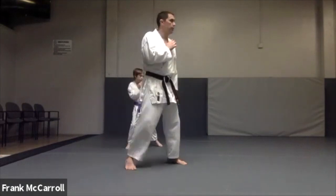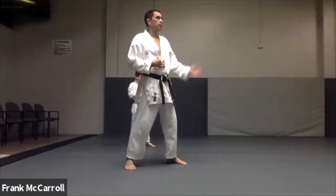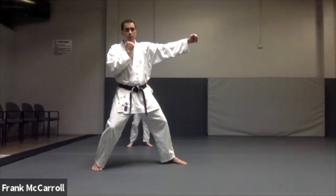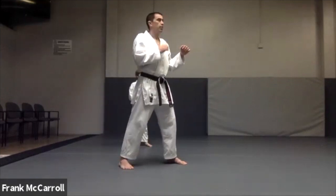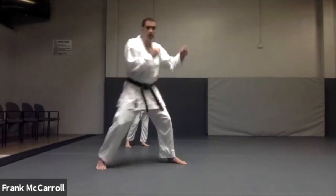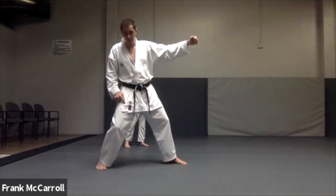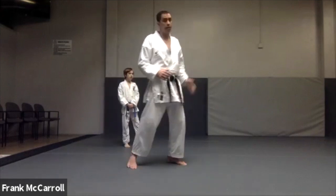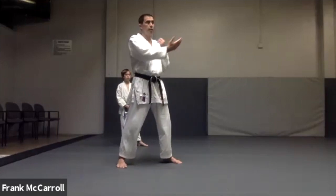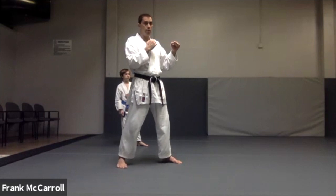Now we're going to step back with the back foot. You want to get more head movement and get your head offline, foot goes diagonal. But for this one, we're dealing with somebody just coming straight in, and we're going to spear them with our kizami. The stability based on that back leg is going to give power to our technique because it's going to be firm and strong, and it's going to come from a stable base. So that person who is rushing in gets speared by your technique. Instead of thinking about getting velocity here, you're going to let their forward momentum add power to your technique.